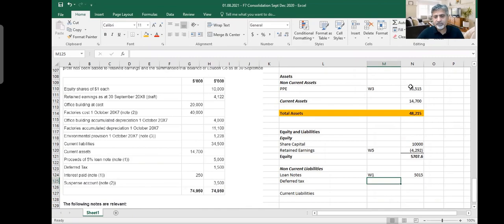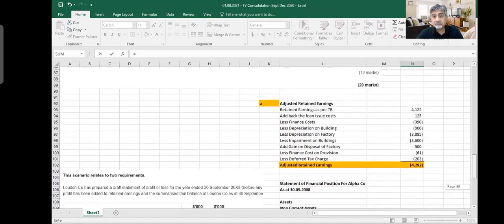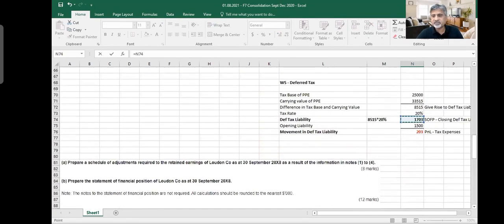Deferred tax was, now let me write down the correct number. Deferred tax, working 5. Yes. Hello. Yes, I'm listening. 57,000. Is that correct? This equity, total equity. Yes. Is there something wrong? I'm failing to find it. So how much is deferred tax? Deferred tax is 1,703, which we calculated.